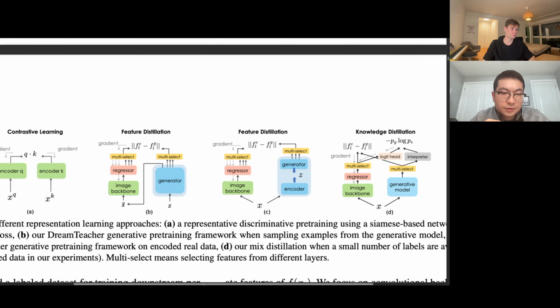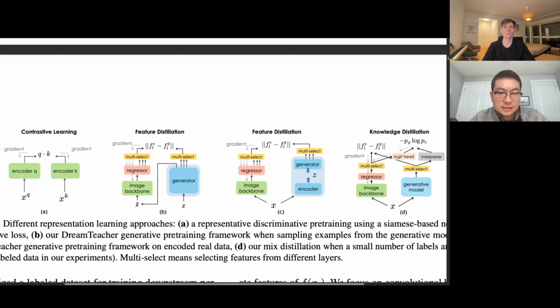So if you look at figure A, it is a reference for contrastive learning. You have an image backbone, let's say it's a queue, and then you have language. So you have two branches. You can contrast based on different modalities, let's say image and language, or like in self-supervised learning, people try to contrast on two augmented views. So let's say you have the same image, but you augment it in a different view. For example, you just flip it, randomly transform it, and then you try to maximize the similarity. So that's one paradigm.